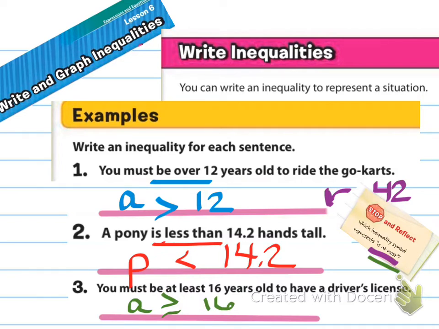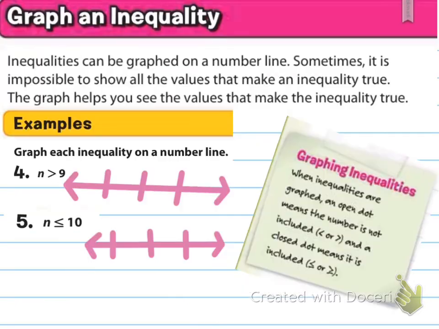If I'm telling you can be at most 42 inches, are we talking about a big roller coaster or are we talking about a kiddie ride? If at the very most you can be 42 inches, we're talking about a mini baby ride. You can be at most 42 inches. You can be exactly 42 inches, but you have to be smaller than that too, okay, to go on that ride. So it's a kiddie ride.